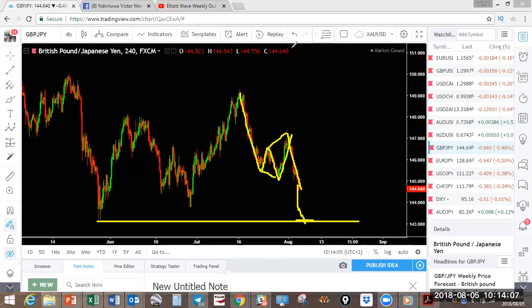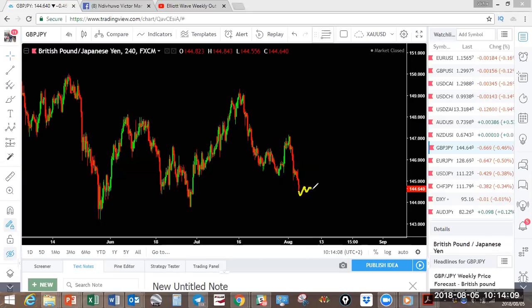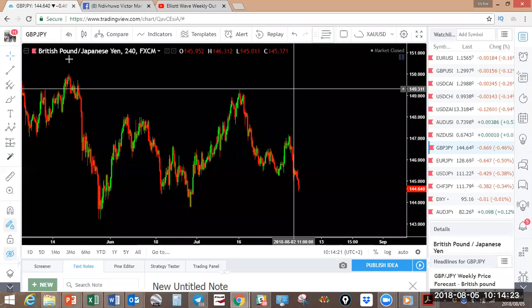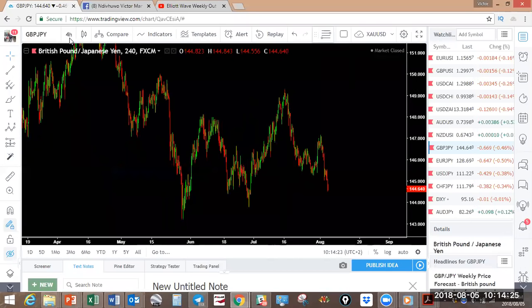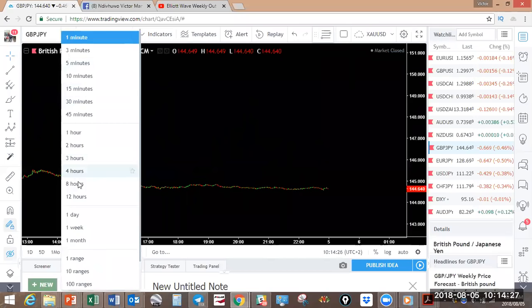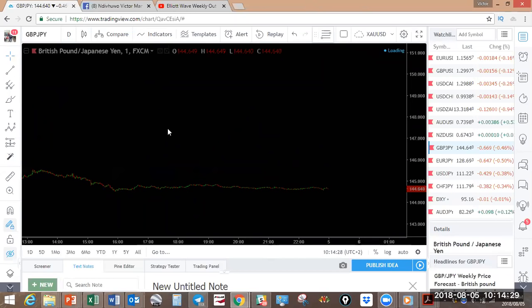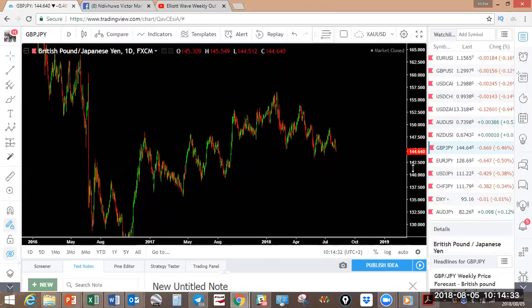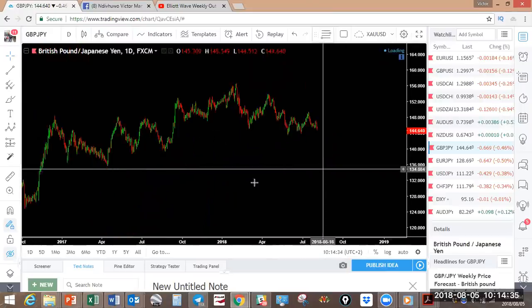Okay, so continuation, it has already gone so far. It may be risky to keep selling here because we are close to this level. Okay, so after that level, 1, 2, 3, you may be getting a bit of a bounce to the upside. Okay, so again, I'm going to show you how this pair moves and how easy it is to trade it. Let's look at the daily and look at the whole structure. I show this every week so you can see why we trade it the way we do.